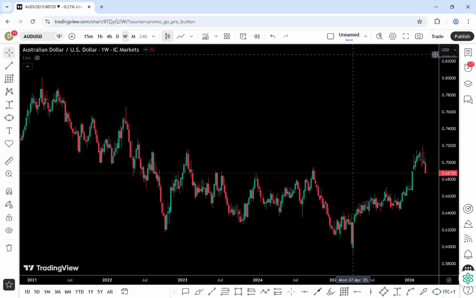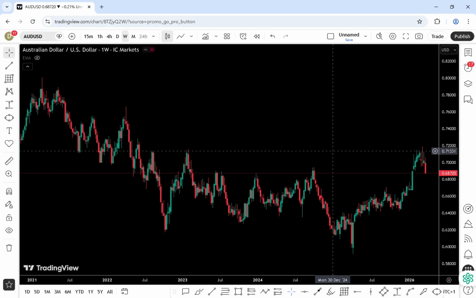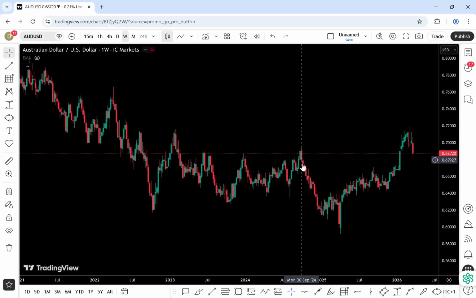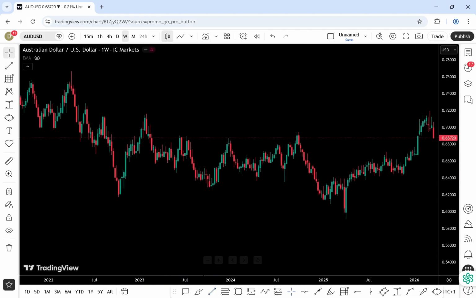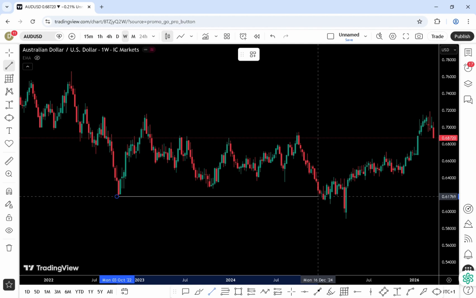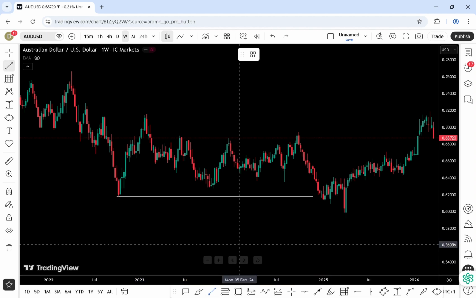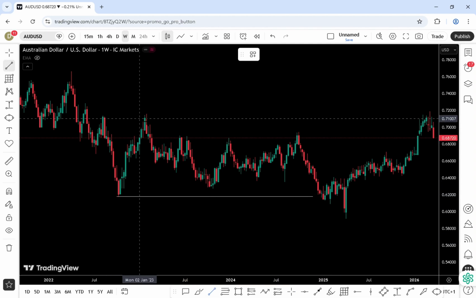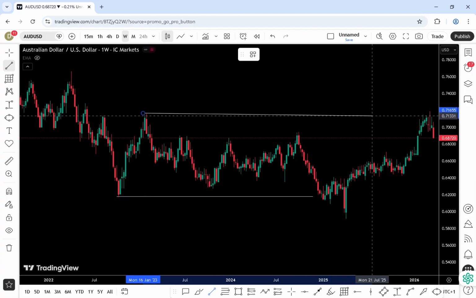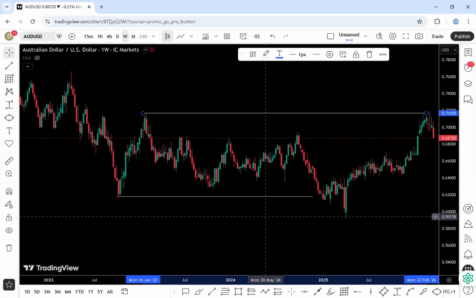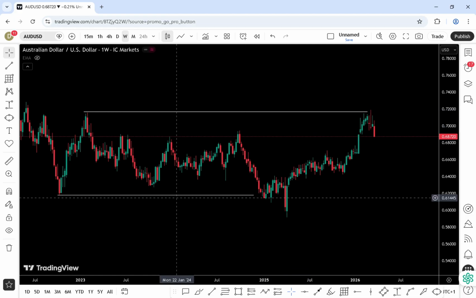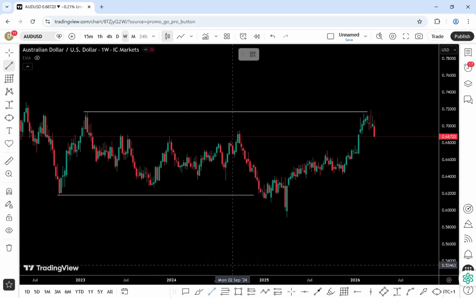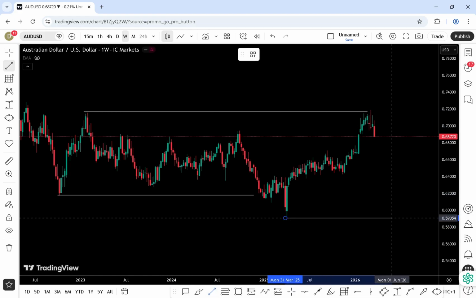But we have to mark the structure for us to know whether the bearish move has stopped, and we need to start positioning for buy. In this case, where is our obvious break of structure based on how we mark? You can see this is the obvious break of structure. So if this is the obvious break of structure, look at this leg. You can see this is the deepest pullback that this leg did, and that leg will serve as our high. So this is going to be our high, this is going to be our break of structure, and this is going to be our new low.